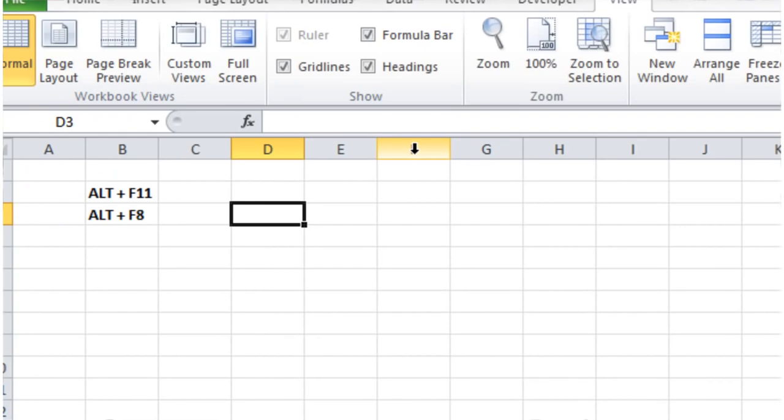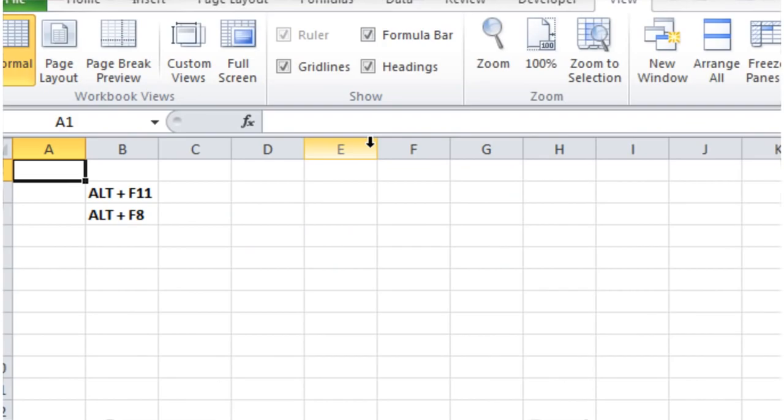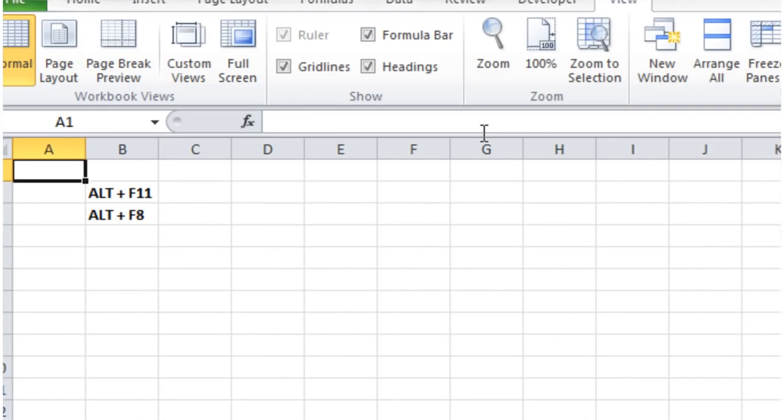So we're going to write... I'm going to reference this cell here. This cell is called A1. To start off with, we need to say whereabouts that cell is. This cell is in this workbook here. There are several ways of referencing that workbook. The one I'm going to use is called ThisWorkbook. So we're starting right at the very top, nearly. We are going to look within the workbook. Then, where in the workbook are we going to look? There are several places: Sheet1, Sheet2, and Sheet3. So I'm going to look at Sheet1.